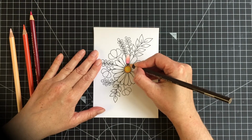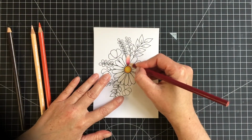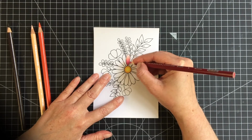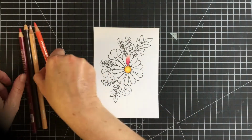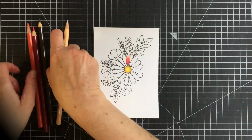Then I applied the second layer and here I added the orange, and I also applied the sepia just at the bottom of the petal, and if there was an overlapping petal I also applied the sepia on the sides. On the sides it's not really too visible, I did not spend too much time on it. This is the furthest my shading will go. I really do the bare minimum when it comes to shading.